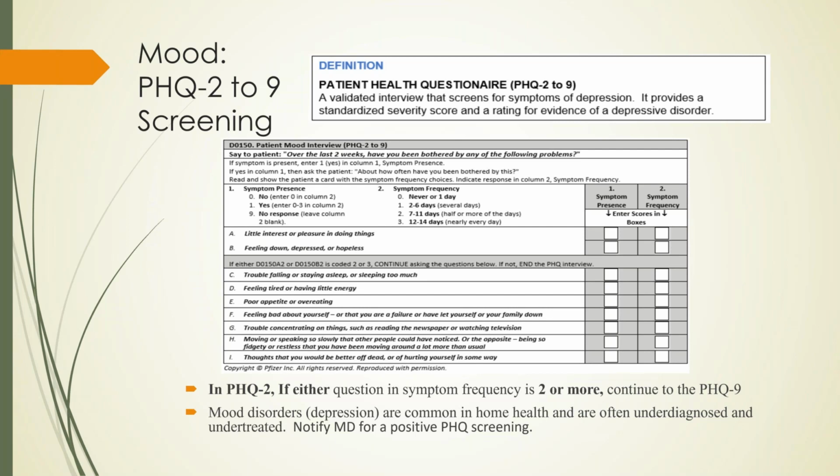And we really want to make sure that we are screening for depression and looking for it, because we know that it's really underdiagnosed, it's undertreated, and if we get any information, we want to notify the doctor, we want to put any interventions into the plan of care that we need to follow up with this. And when you're going along doing this, asking the questions, not that we can't add 1 and 2, but the computer all the way down as you go will tally up the score for you, and it'll put it at the end.